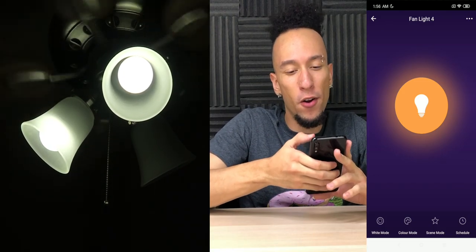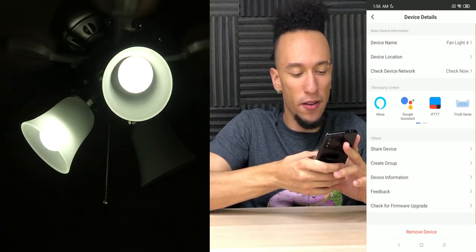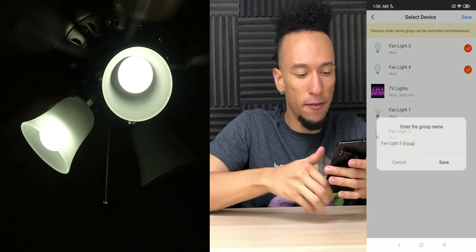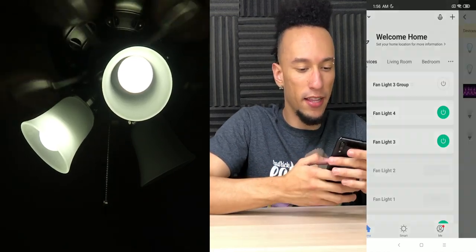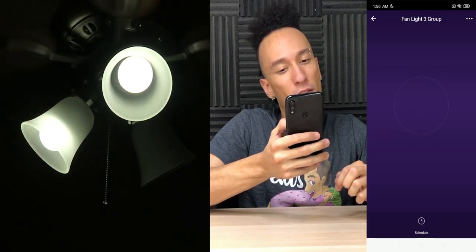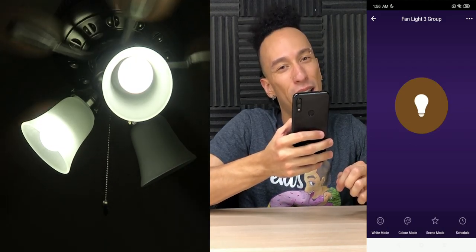So to take care of that, we're going to go up to the top right, press the 3 dots, go down to the bottom, create group. We're going to choose the lights we want in the group. Press save. We're gonna give the group a name. We'll just leave it at that for now. And now we have a group of lights. We can control them both at the same time. Power them on and off. Boom, just like that. Pretty cool, right?